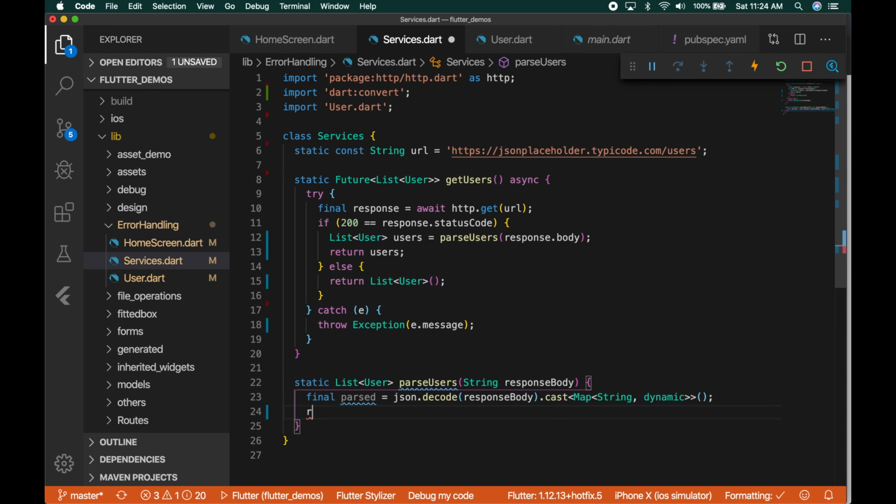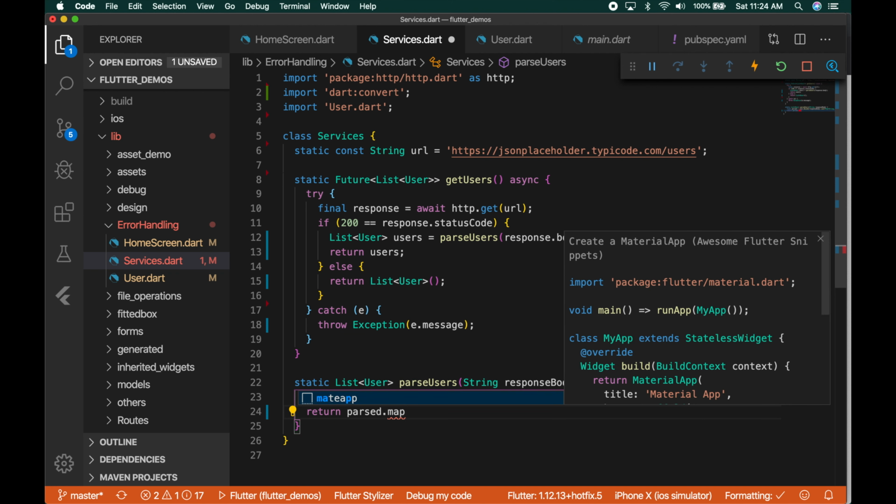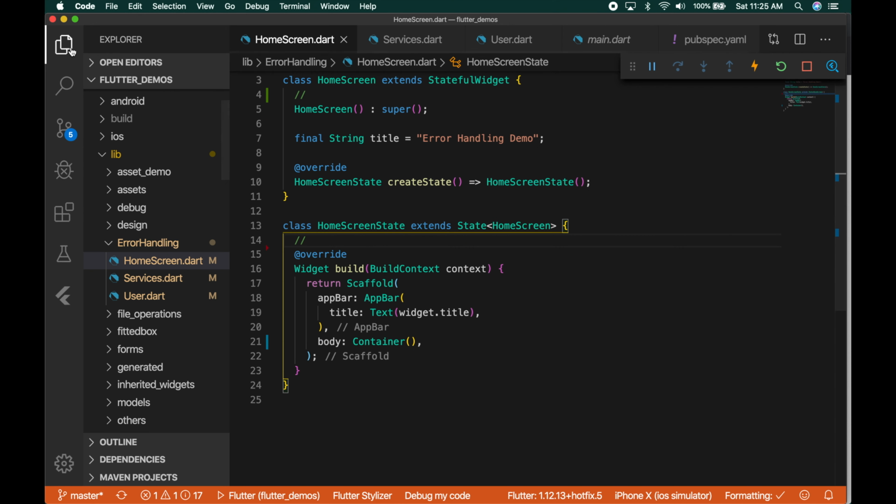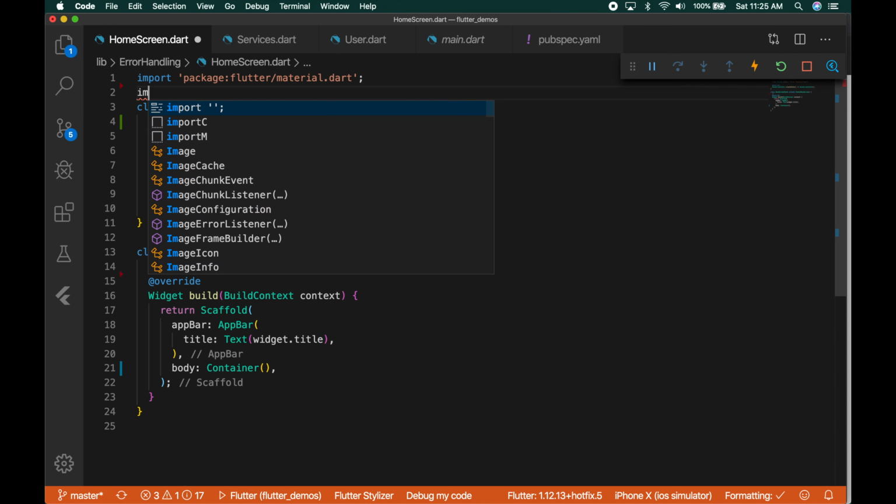Now return parsed.map. So let's map each JSON object to a User, and don't forget to return the list, so convert it toList. So here comes the fromJson method. So now we have the list of users.